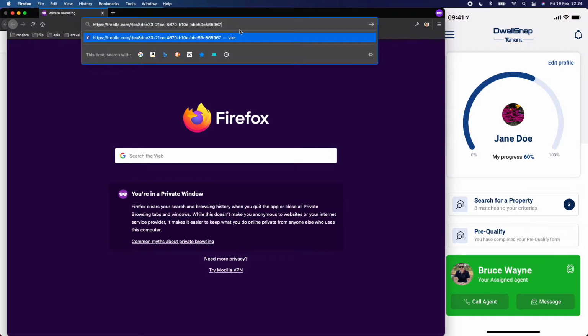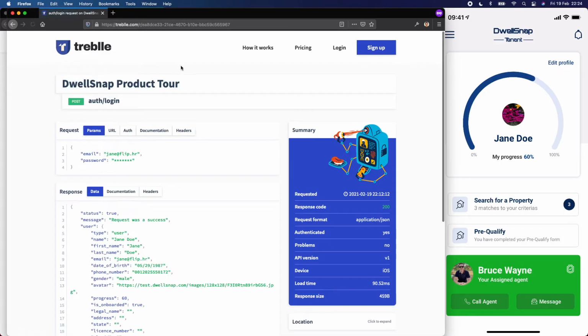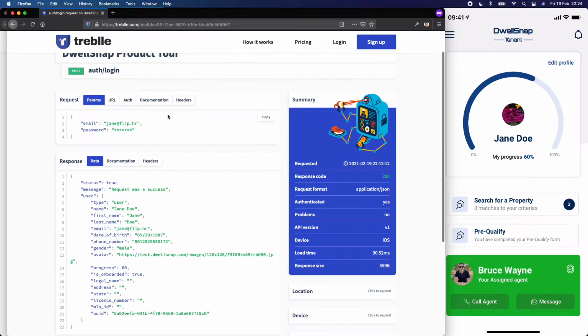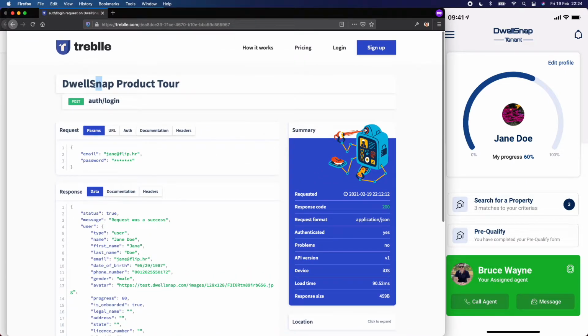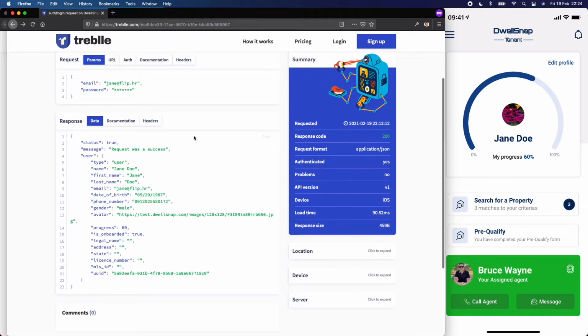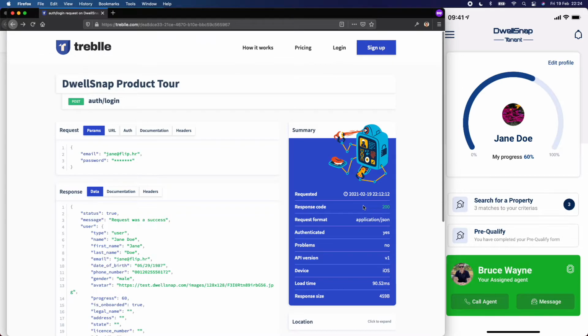I'll share this URL and it will open up this page that only has that request. As you can see, I can't open anything else. I can't click on any of the project details or anything. I can only see this request, just like you would share a tweet or a Facebook post.